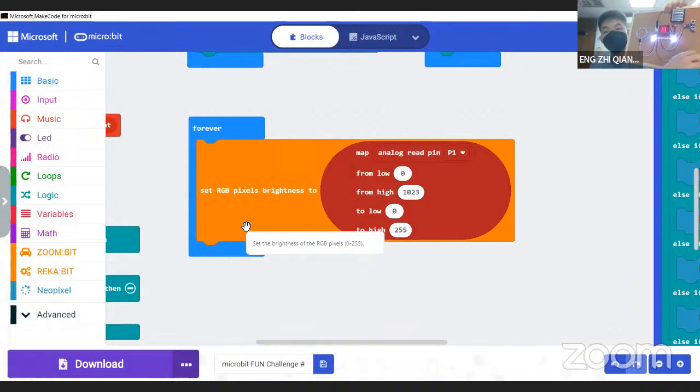By changing brightness, maybe if you're scared of the dark when you're sleeping and you need some small lamp, you can use this potentiometer to control the brightness you want and that is comfortable for you to sleep. And you can sleep for the whole night with these 2 small RGB pixels.